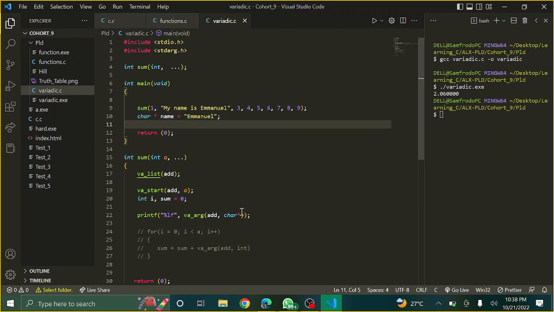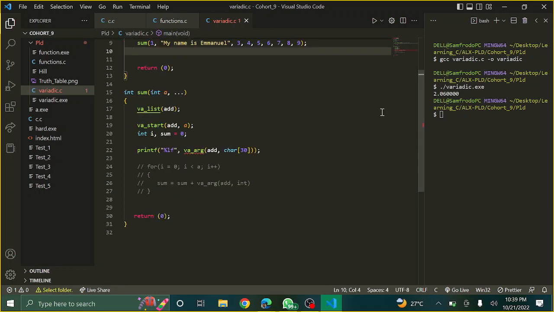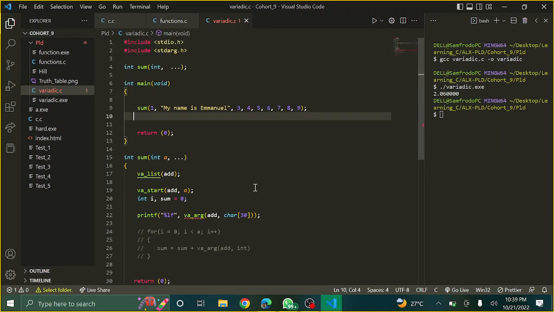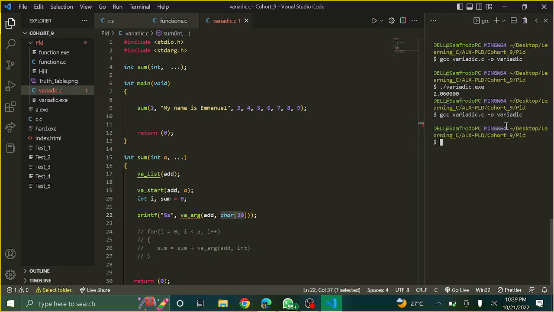But one thing I would have loved to try is, what if we use an array? I've never tried this, but I don't know if it will work. But most times array, okay, it's actually complaining. Arrays have size, so let's just give it size 30. Okay, let me comment this guy. So let me see. Okay, that means our va_arg doesn't take it, because it's actually complaining here. Okay, let me change this to %s and see if it will work. I should have used a character pointer, but I want to try it. It's actually complaining, but let me compile. I love trying things. Wow, no complaints. Okay.